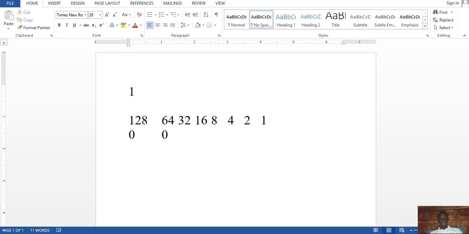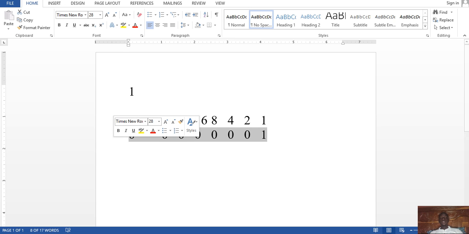No, so we put a 0. Can 32 be subtracted from 1? No. Can 16? No. Can 8? No. Can 4? No. Can 2? No. And can 1 be subtracted from 1? Yes. So the binary representation of 1 is 0, 0, 0, 0, 0, 0, 0, 1.